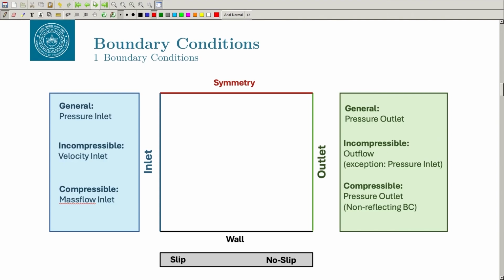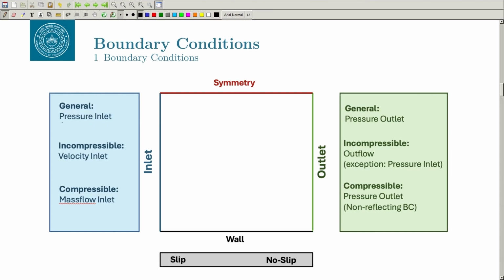Now, if you look at any typical software, you will have several boundary conditions available for you to implement. First of all, you should know what your flow is like. That is very important, to know what you are going to simulate: where there is a wall, whether there should be flow coming in, and where the flow should be going out. If you look at Fluent or OpenFOAM, or any software for that matter, there are some boundary conditions which are very common.